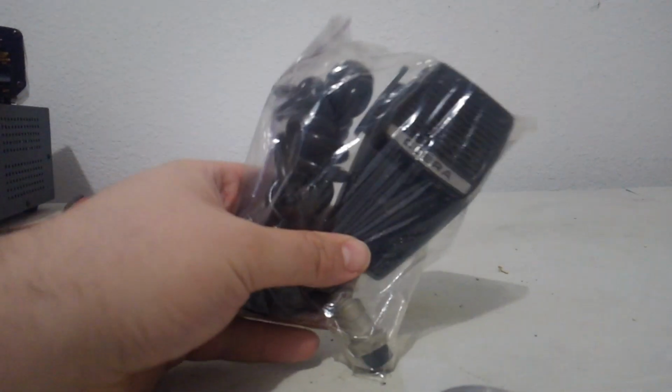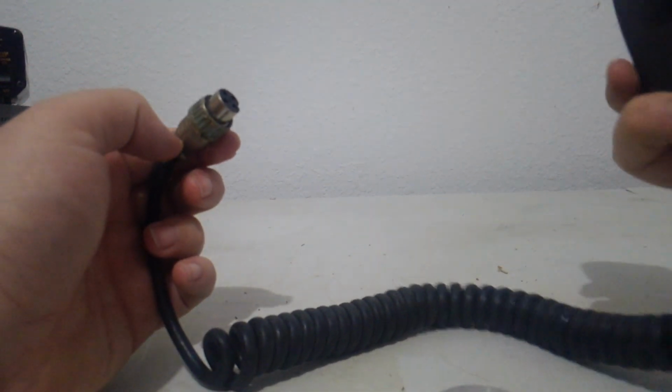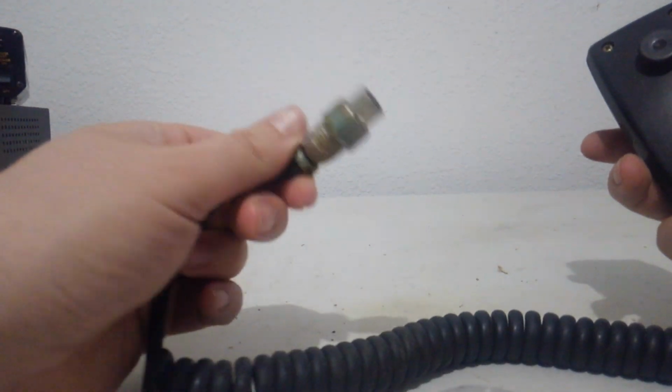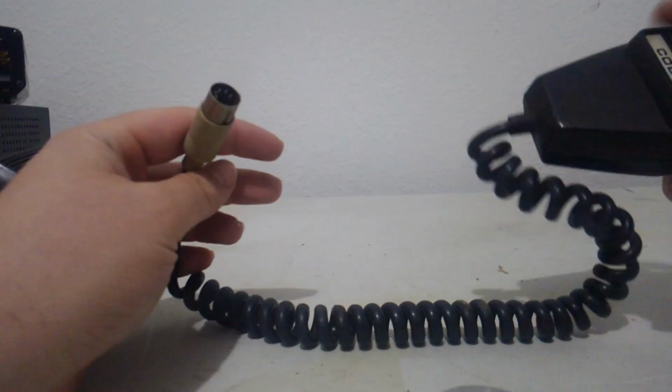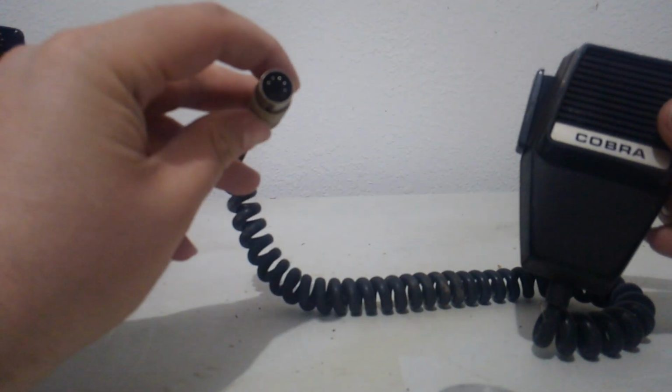All right, next, let's get into some microphones here. I've got a bunch of handheld stock mics. Now we'll just kind of go through them here. There's a Cobra coffin mic. Some weird Cobra stock mic. Looks like a Superstar 507. It's got the high quality 4-pin plug on it, but got some corrosion on it. All these mics that we're looking at, I'll test them. Some of these are nicer than others. Some of these are just ragged. That might actually fit a radio that I have. I have to check. Looks like that's wired up for a Lafayette. So I'm gonna throw it off here to the side.